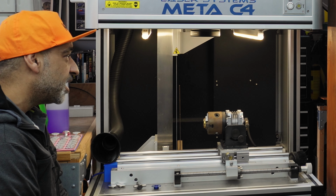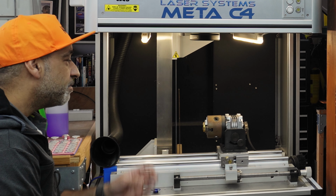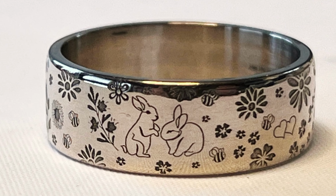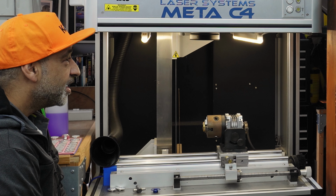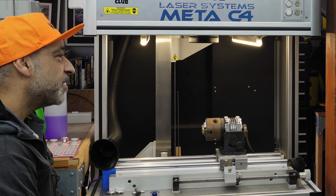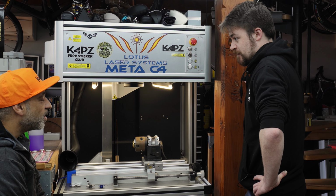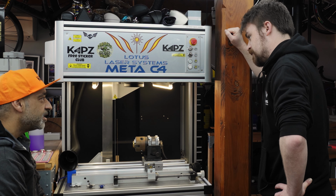Last year I made a solid white gold ring for my wife, and I did the design and we engraved it on this machine. You only get one go. Could have been an expensive mistake. And it was perfect. So that was a gift? Yeah, for my wife. Particular occasion or just? Not really, just because she's an inspiration.